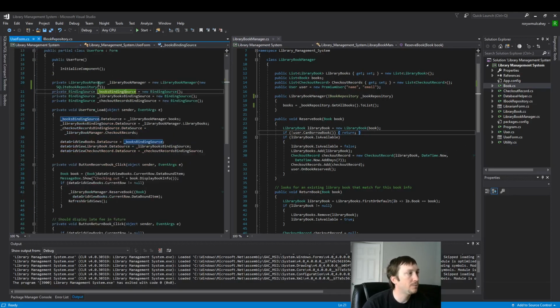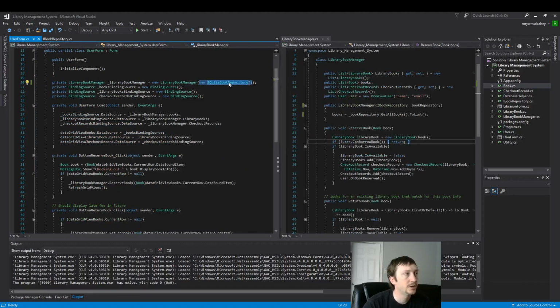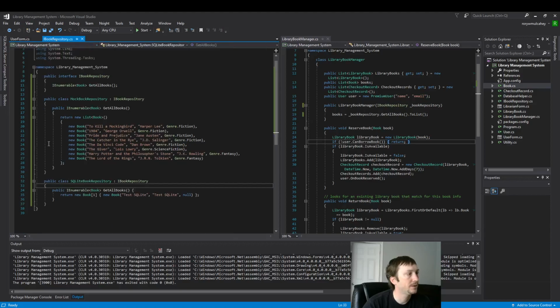So the polymorphism here is we've created a new SQLite repository of type IBookRepository. So right here we have IBookRepository being the type, taking it in, and it's morphing into a SQLite repository or the mock book repository.